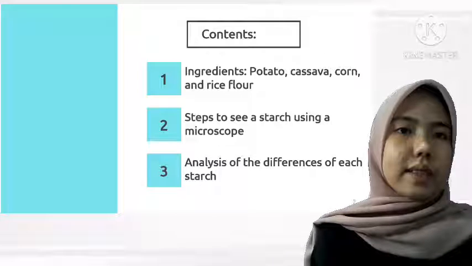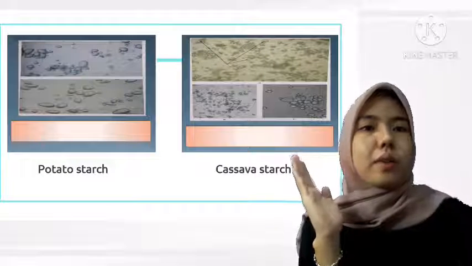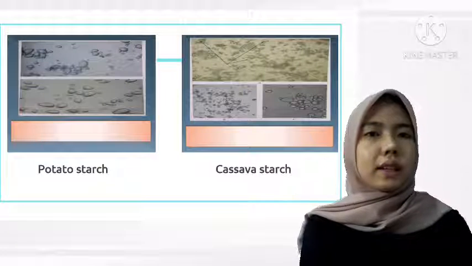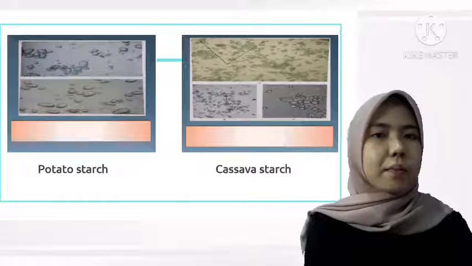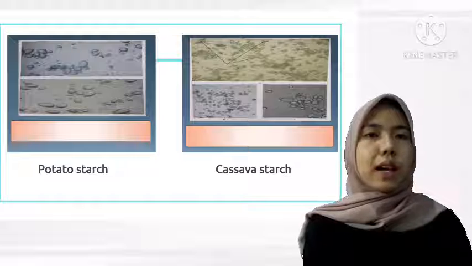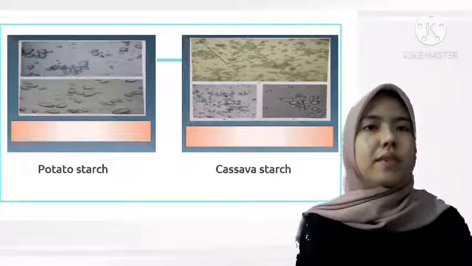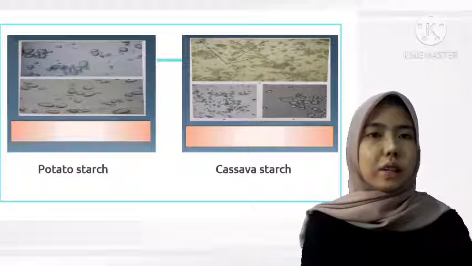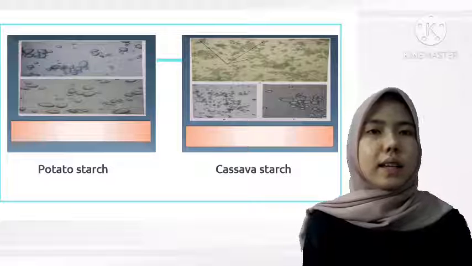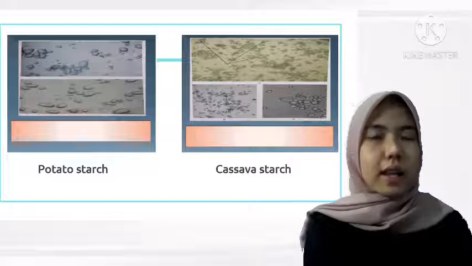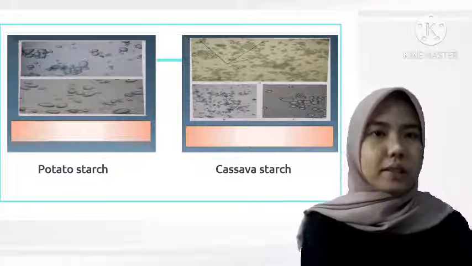Then we can analyze the difference in starch. On the left, there is potato starch. Potato starch has the form of single, irregular, or ovoid grains. There are starch grains as well as lamellae, but not clearly visible. And on the right is cassava starch. Cassava starch has the form of single grains, slightly rounded grains, or multifaceted small grains, and the hilum is in the form of lines and dots. There are also lamellae, but not clear, which are slightly compound grains.